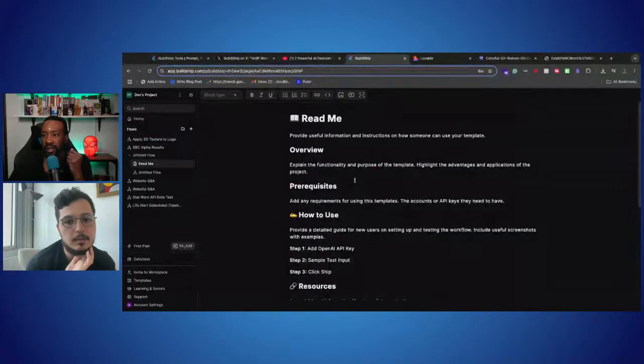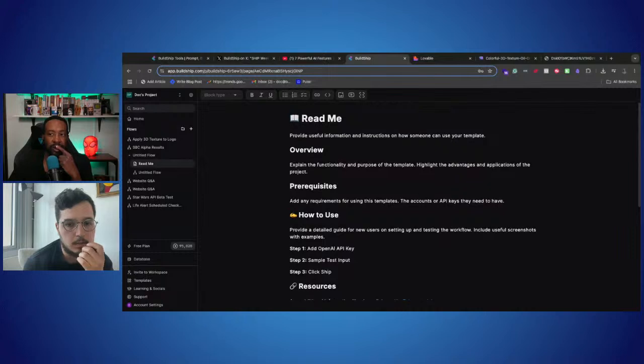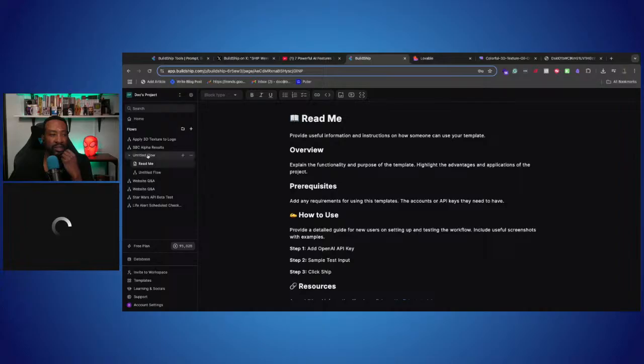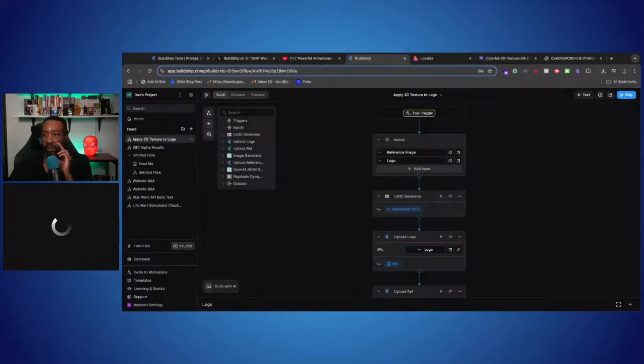But the README allows you to document your process, and internally you can see it. Very interesting.